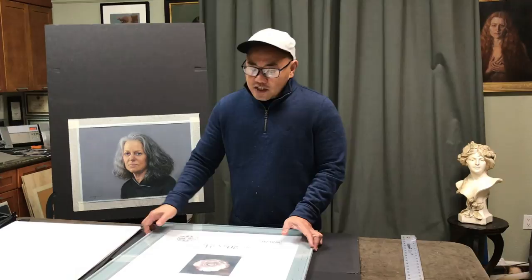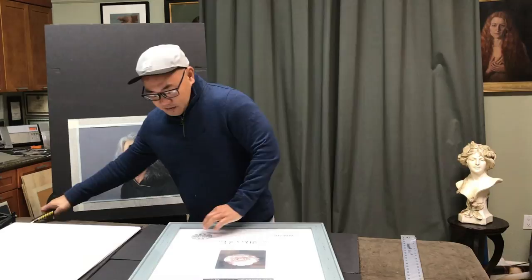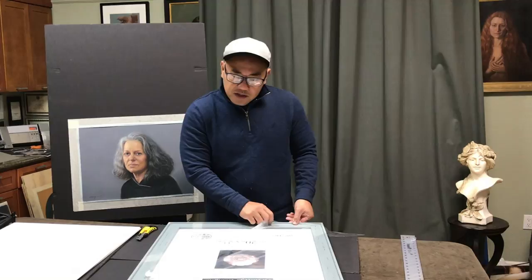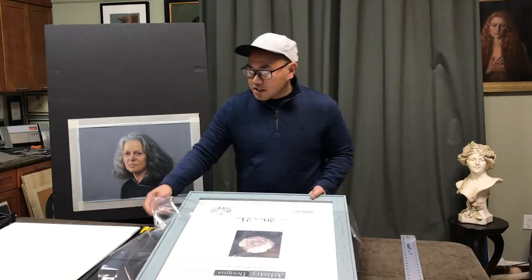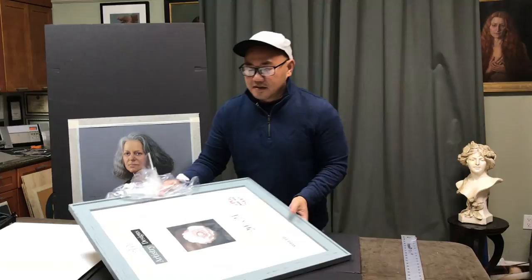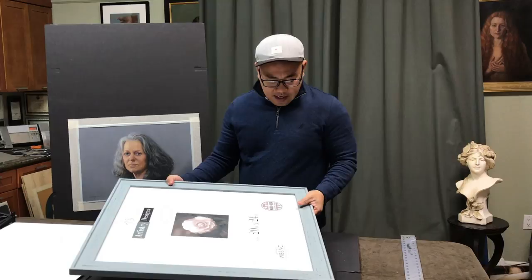First, I bought the frame, this one. Let's open it. I bought this one for about $60. The size is 20 inches by 24 inches. So this is the frame I bought today, and it comes with a piece of glass.